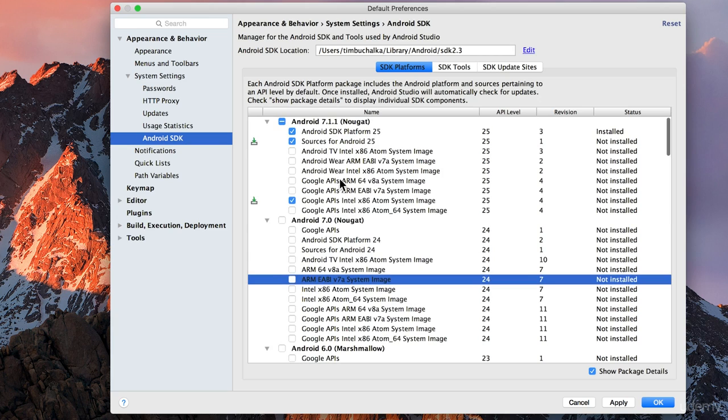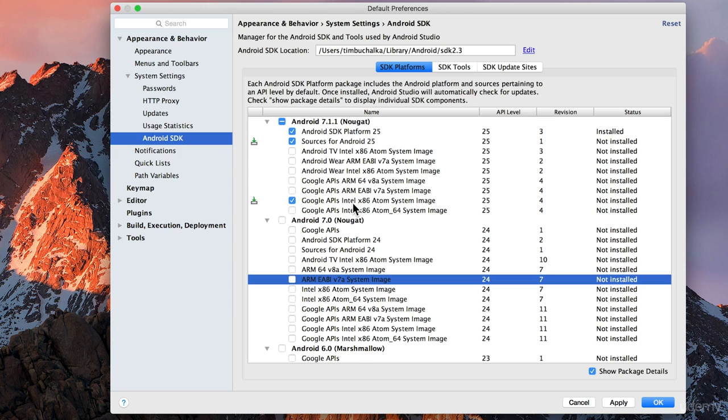Alright, so I've selected one of the four options here, so I've now got my emulator ready to be installed. The next thing we want to do now is install some system images for older versions of Android, just for a couple, and that's because later on in this course we're going to be testing our apps on a couple of earlier versions of Android. So we're just going to go ahead and install what we need now, so when you get to that stage in the course you'll be ready to go.